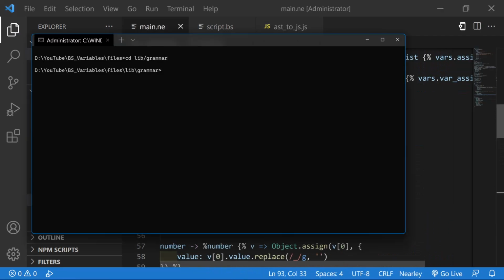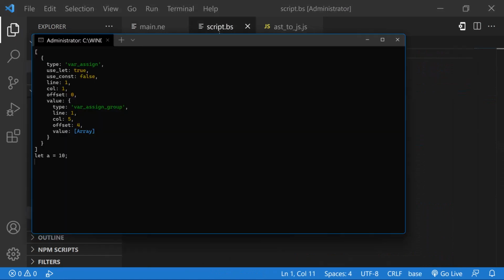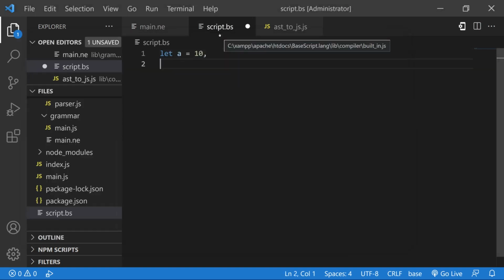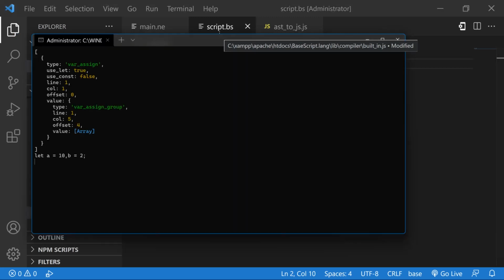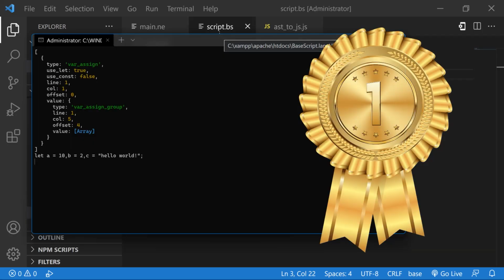As in the previous video, we need to compile our grammar. Once done, we can test it out. You literally have a language that compiles down to JavaScript, one of the most popular languages and the king of the web. It wasn't the easiest task, but if you got here, then you are worth of a medal. Here you go.